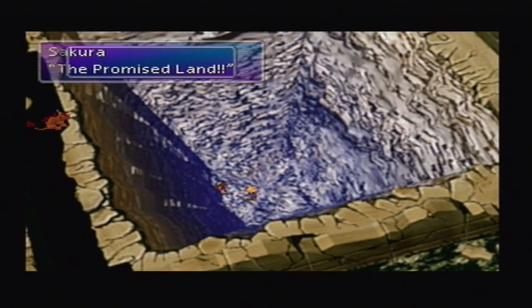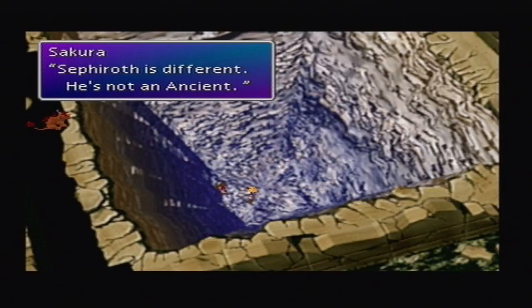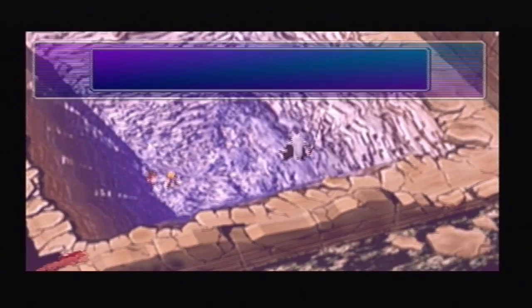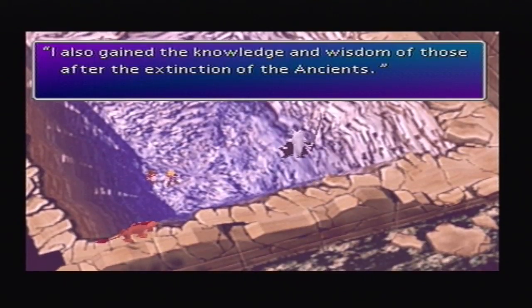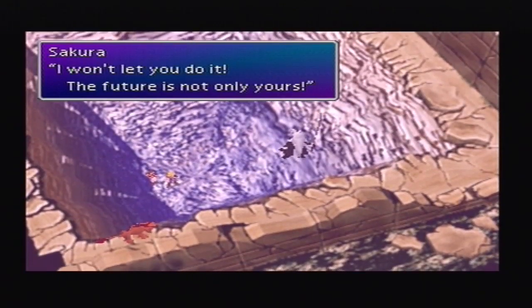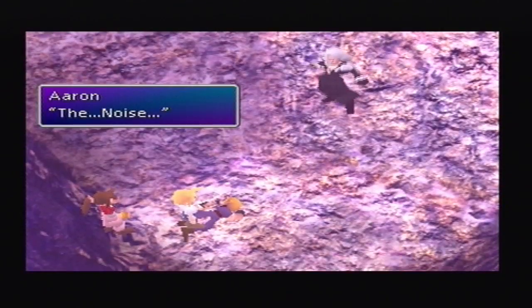Oh yeah. The Promised Land. The Promised Land. No, but... Sephiroth is different. He's not an ancient. He shouldn't be able to find the Promised Land. Ah, but I have. I'm far superior to the ancients. I became a traveler of the life stream and gained the knowledge and wisdom of the ancients. I also gained the knowledge and wisdom of those after the extinction of the ancients. And soon, I will create the future. I won't let you do it. The future is not only yours. I wonder. Wake up. Shut up! The noise!